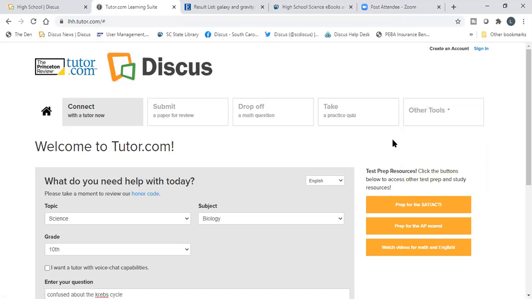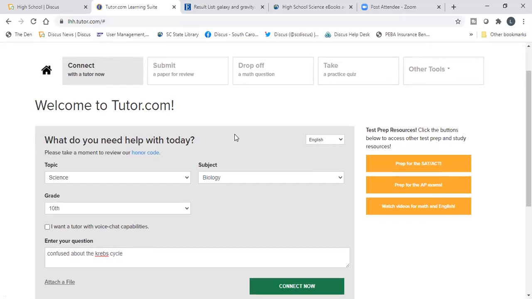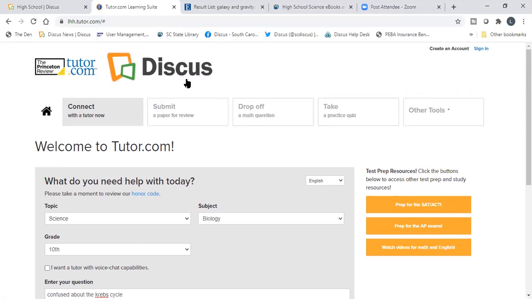The high school student will need to create an account to use any of these grayed out sections for the paper review, a math question drop off there, or if they want to do the AP kinds of practice and such as that. So they would need to create an account there or sign in to be able to utilize those, because those are going to be asynchronous, where they drop off a math question.